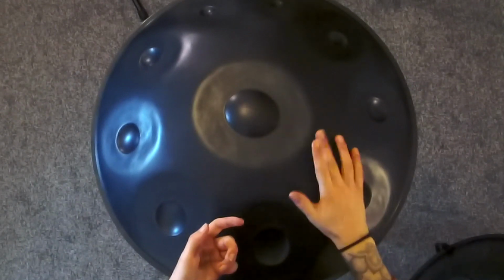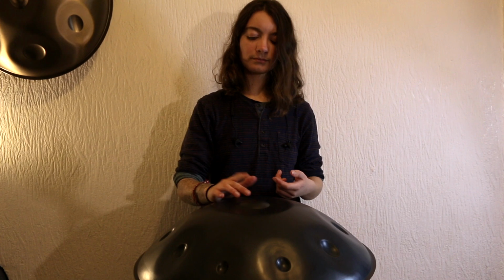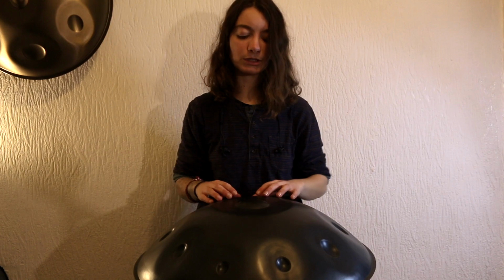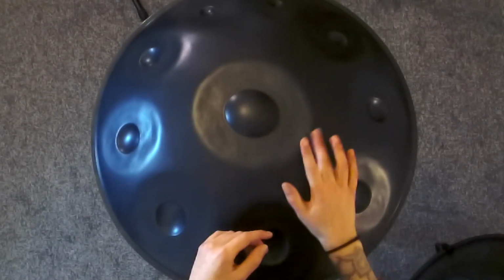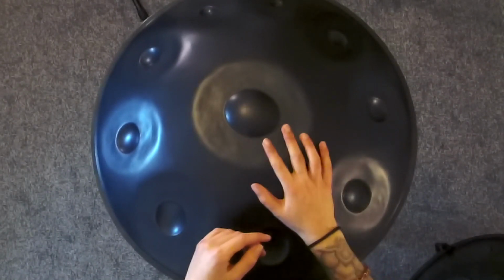between the ding and the shoulder, right? Also play it on the shoulder depending on how much your handpan rings. For me, it makes more sense to move inward a little bit. For you, it might work right on the edge. Yeah, so those are the four different sounds.